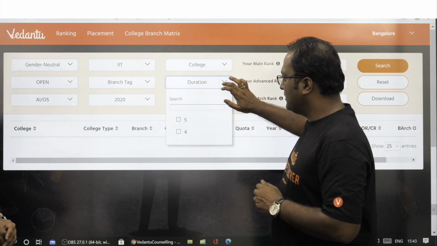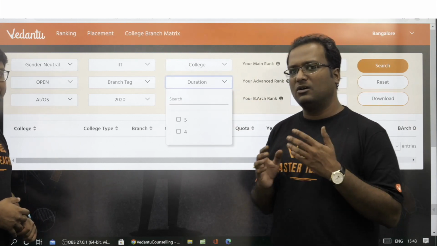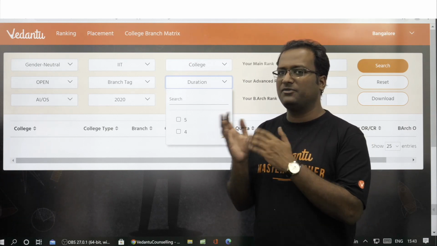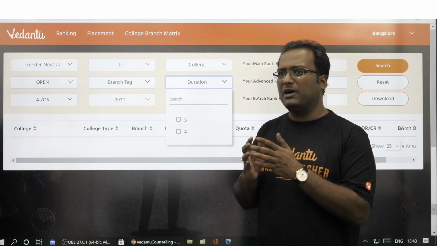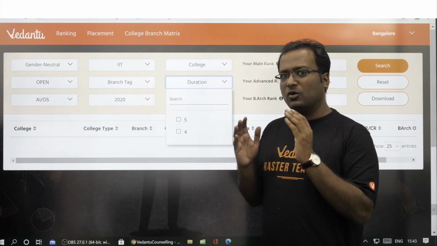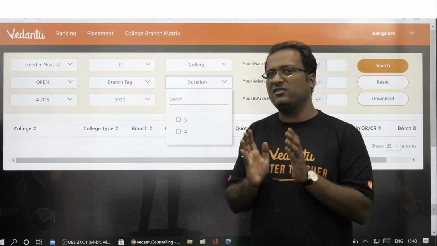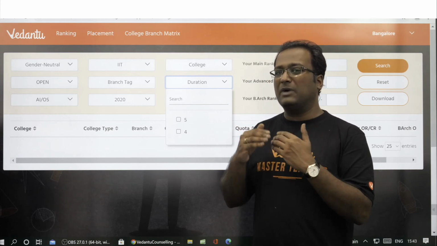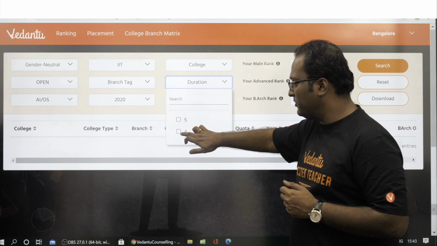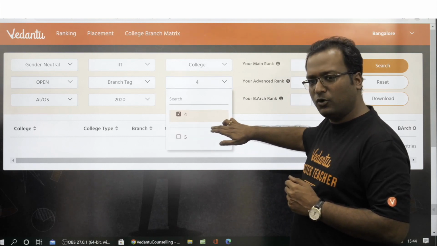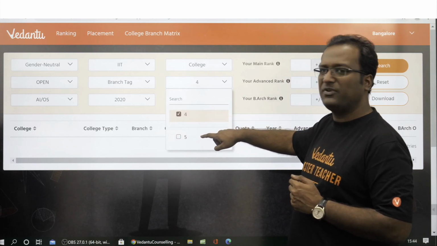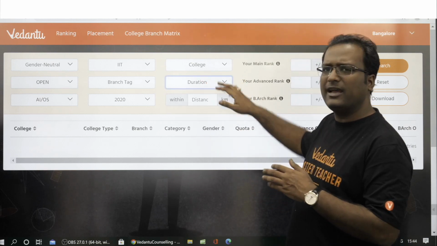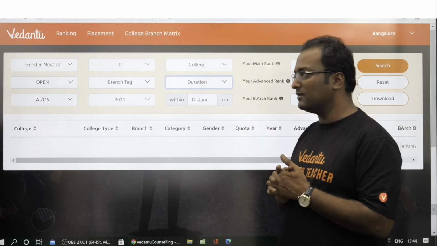Now, guys, there's another important tag here, that's duration. Engineering courses are primarily either 4-year or integrated courses which are 5 years, that's BTech, MTech combined or many other such courses. Certain students have a very specific preference for a 4-year course because they are perhaps planning to do their masters from outside. So for that we gave you an option, you can search for only 4-year courses or for these 5-year courses. Let's not select this, let's keep it empty. I'm open to both 4-year and 5-year courses.